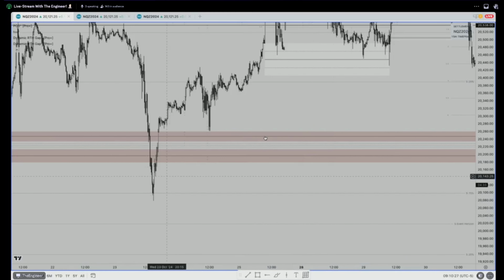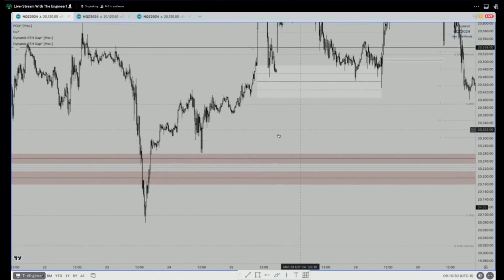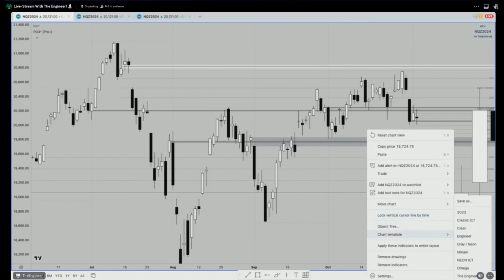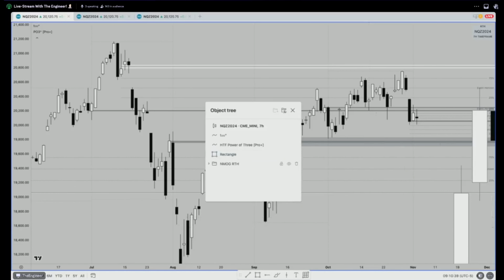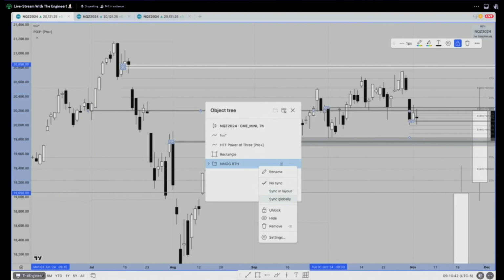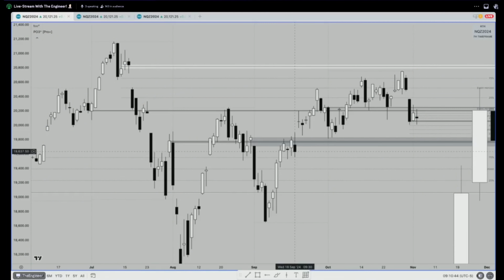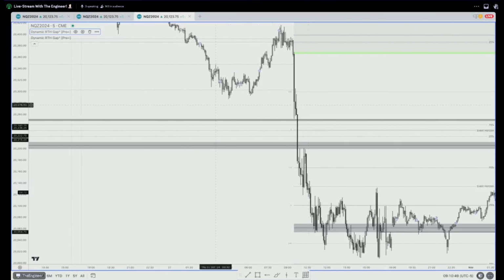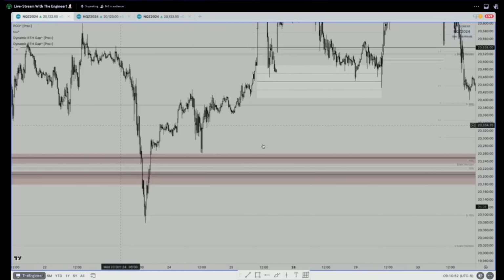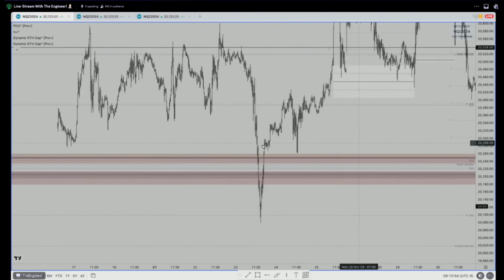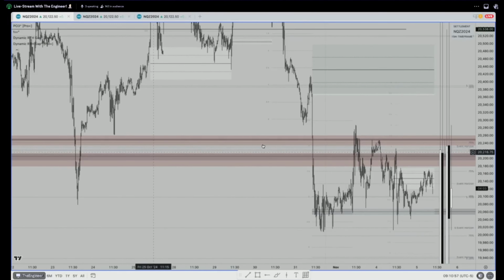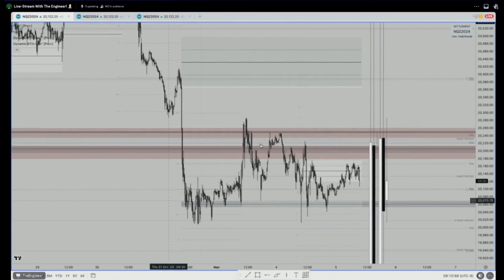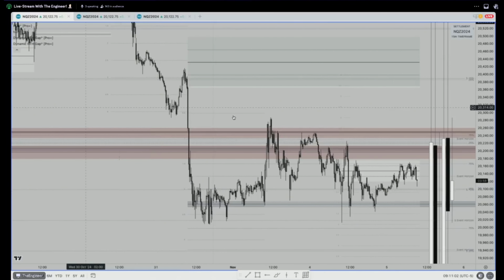Yes, basically this is the settlement gaps. Let me do this. I will make these gaps here sync globally, and it will be. Sorry. So for anyone that didn't just see that, that was pretty cool. You could sync your charts globally. I didn't see that to that degree until today, so I just learned something. That was freaking awesome.